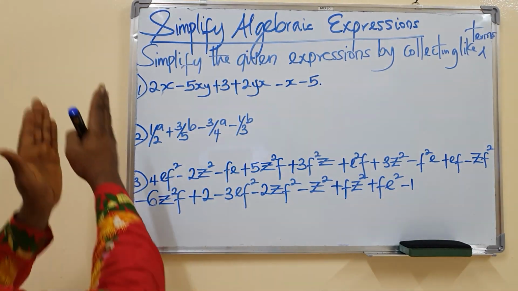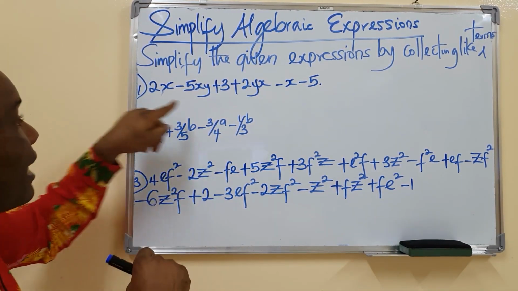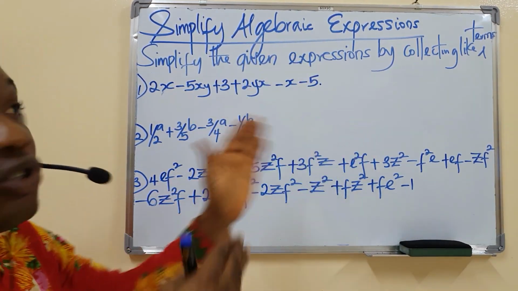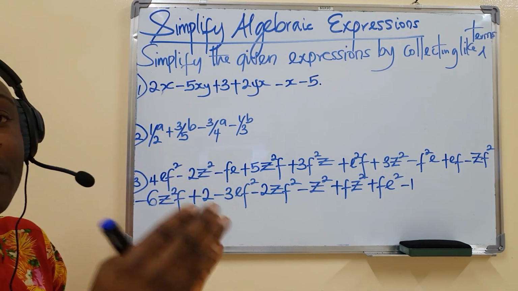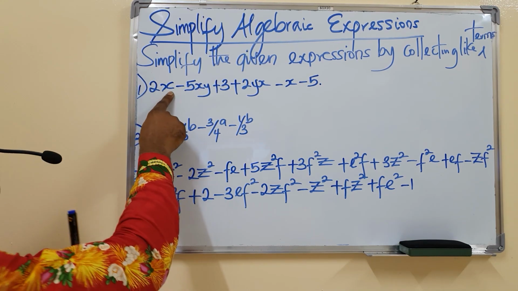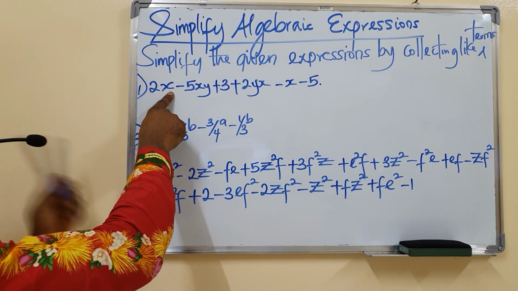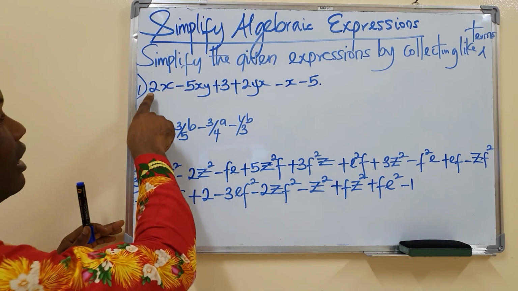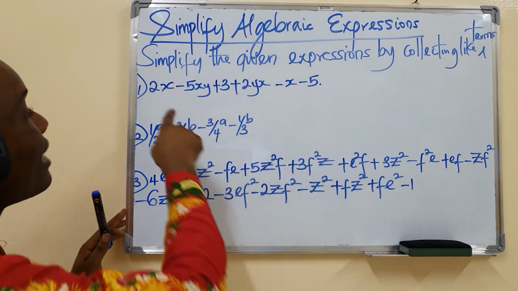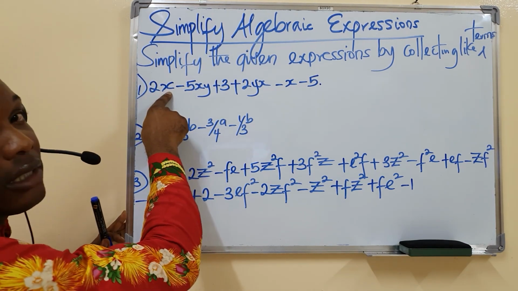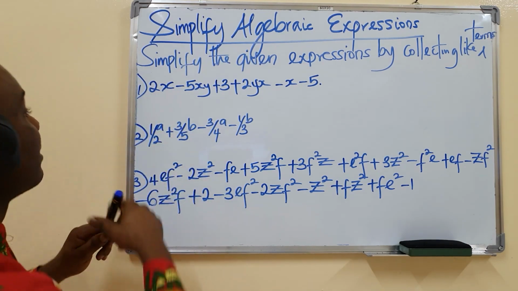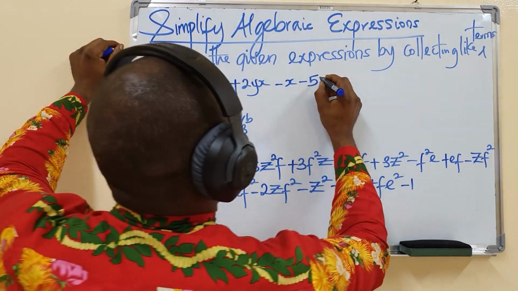To start, question 1 has variables x and y, but we need to apply the concept of collecting like terms to be able to place each term where it belongs. To do that, we notice that the very first term we have in this full expression is the x term, where you have 2x. By collecting like terms, we are looking for like terms to finish simplifying the terms with x. So we begin this way.